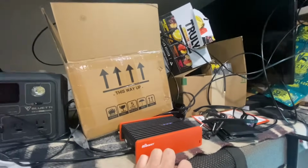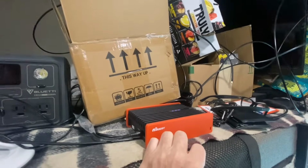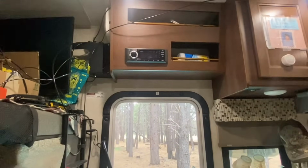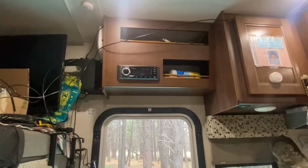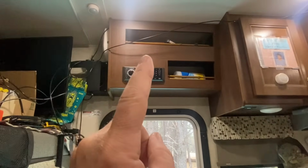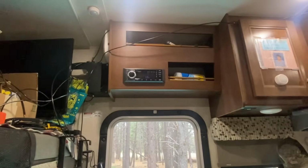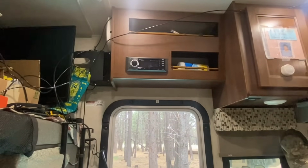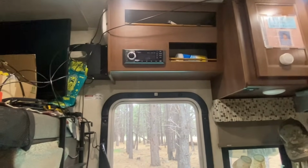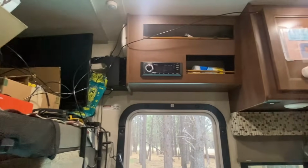Yeah, it's a mess. I've got all these packages I open and got to get rid of these boxes. So this is what I call my front door. You can see my stereo up there in the cabinet. Well, dummy me, I thought, hey, I'll mount it there with the Velcro adhesives. No, don't do that. Velcro adhesives, in my opinion, should be just for a flat surface where you don't want the power booster sliding around.